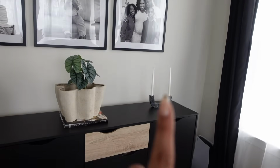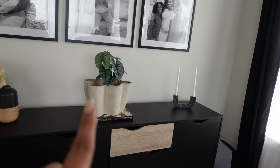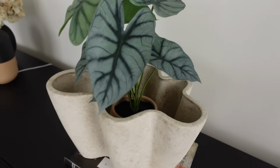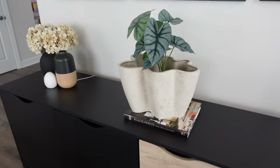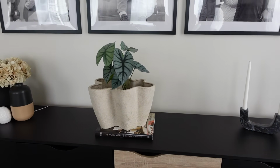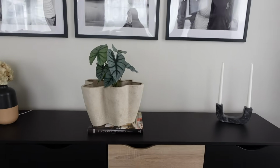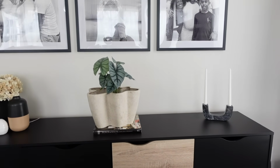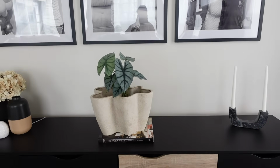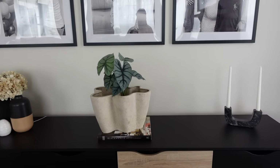So I added this candelabra here, this, what is this, vase, and actually inside this vase is another smaller flower pot, but who knows? No one knows. I was having trouble trying to figure out what kind of greenery I wanted to put in here, but I think this is perfect because it does not hide the shape and the organic style of the vase, but it also shows that it can have some type of greenery.